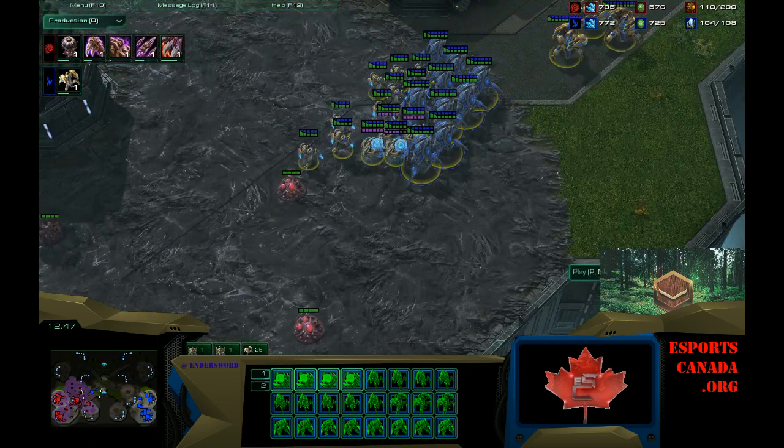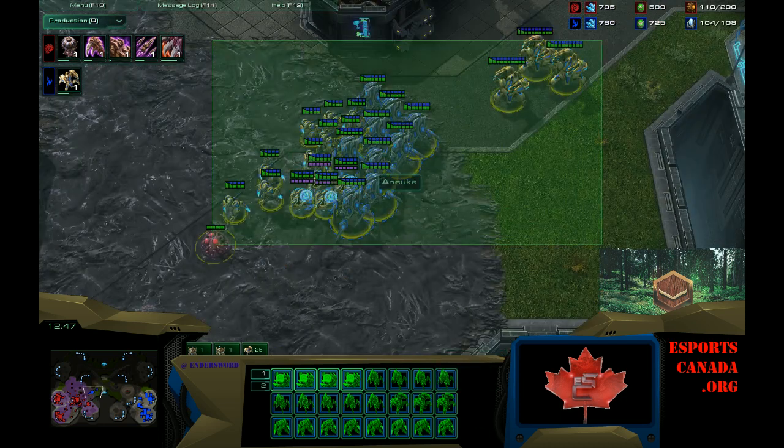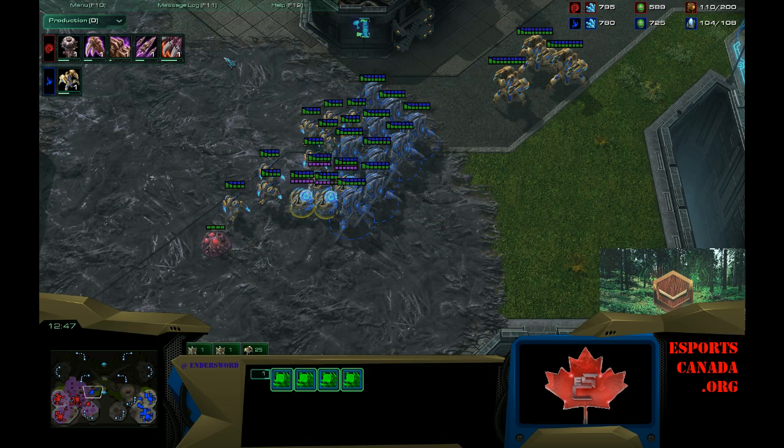And I'm just going to stop it right here to look at some of the lack of preparation that came with this attack. This army itself is actually pretty scary. It's a bunch of Stalkers, a bunch of Zealots. Probably want a few more Sentries in here given the type of army composition that this is. It's always good to have Sentries against Zerg.